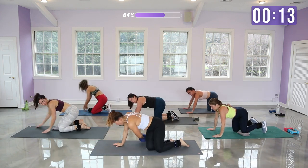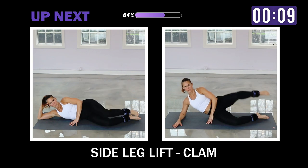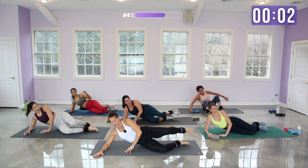Side lying clam. Whew. Knees in line with hips. Again, if you need to, come all the way down onto your arm. But we're just lifting and lowering that leg.